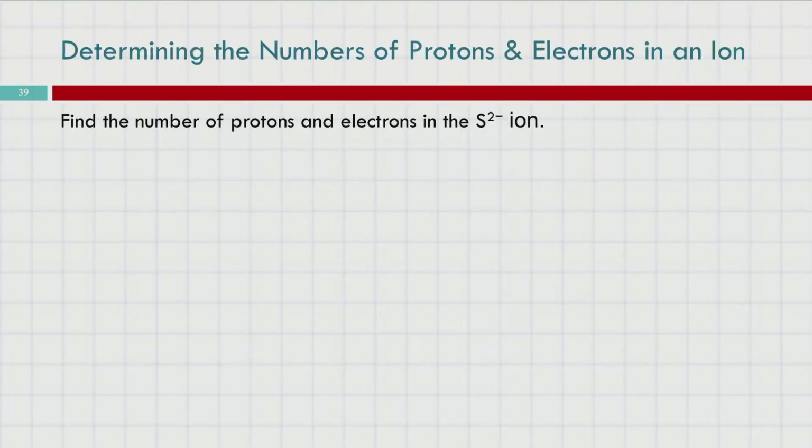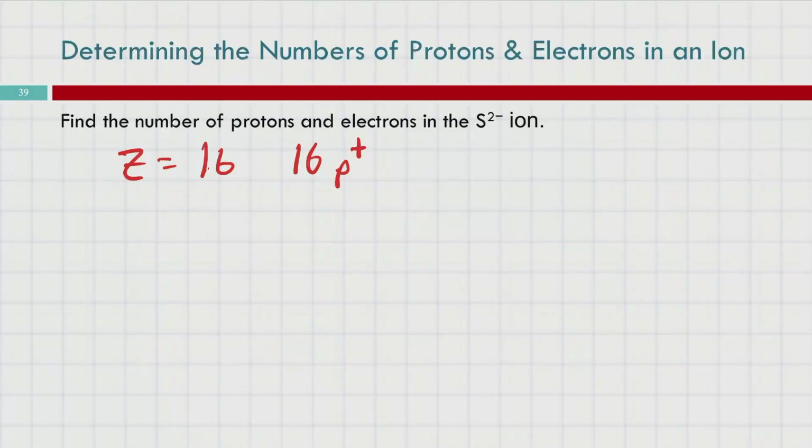And we talked about what happens to the atom that we have if we change some of those different subatomic particles, and worked our way up to getting to atoms and ions. So for the S2 minus ion, we can find the number of protons and electrons in that ion. We would start by looking at our periodic table and finding S. S is sulfur. Sulfur has an atomic number Z of 16, so it has 16 protons.